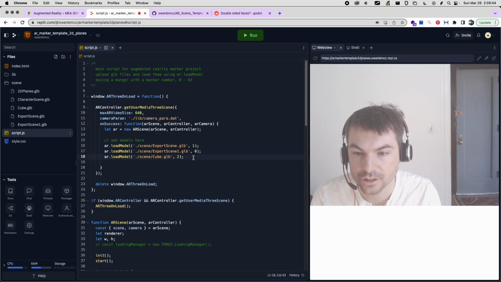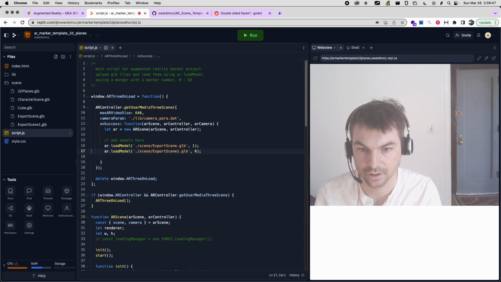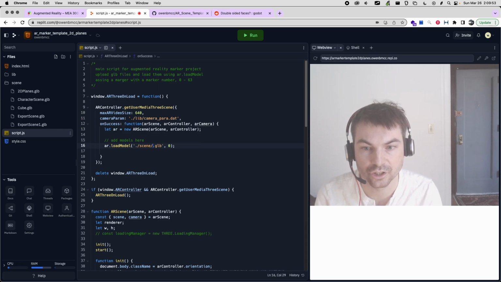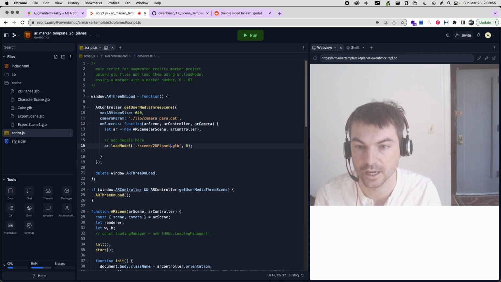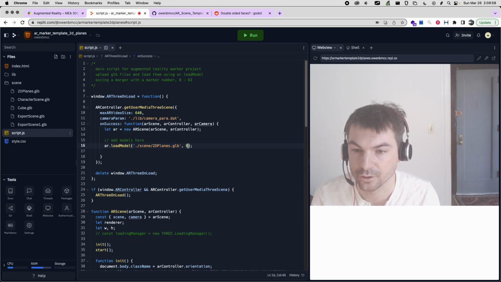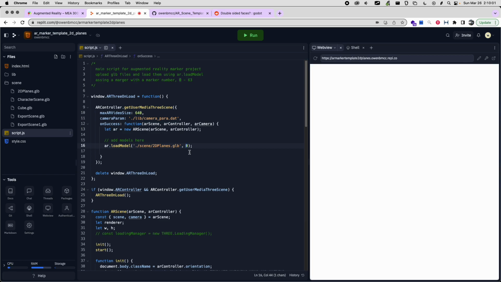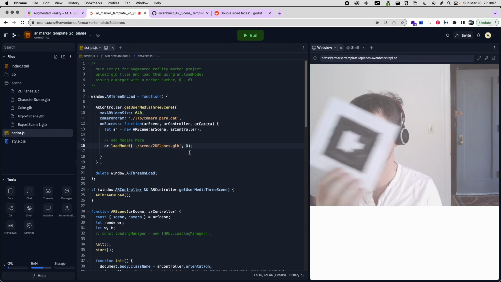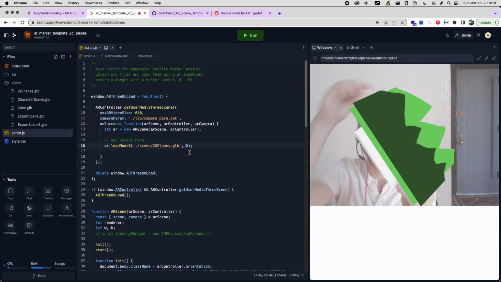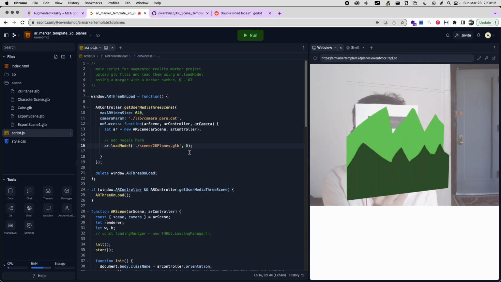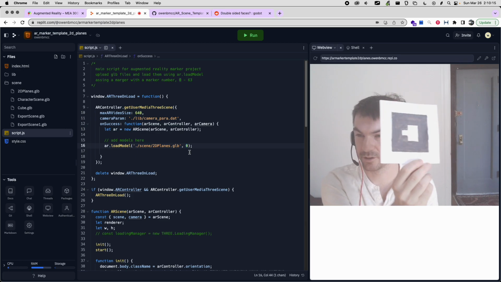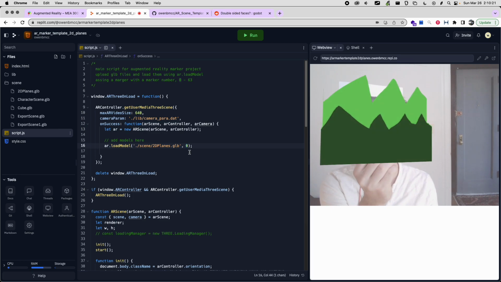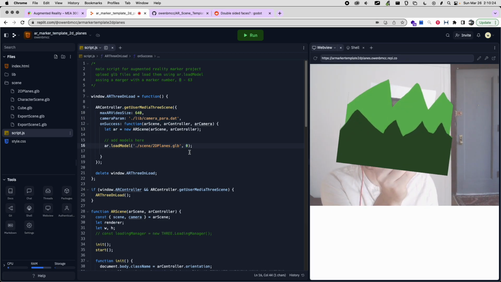And let's just delete these extras that I added and just change this link to 2dplanes.glb. And the marker value here is 0. And so I'm going to run this, and I think I have the marker here. Let's see, there we go. Okay, so there's my plane. So that border line is kind of weird. I would definitely need to get rid of that, but otherwise this is looking pretty good. And it's kind of nice, you get this kind of spatial dimension to things. So that is working pretty decently.